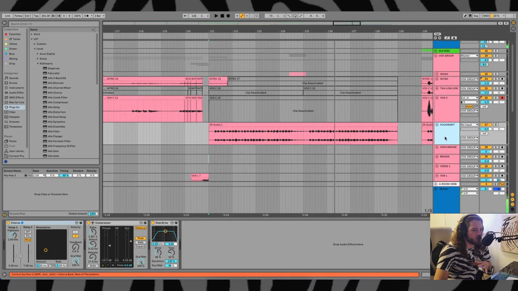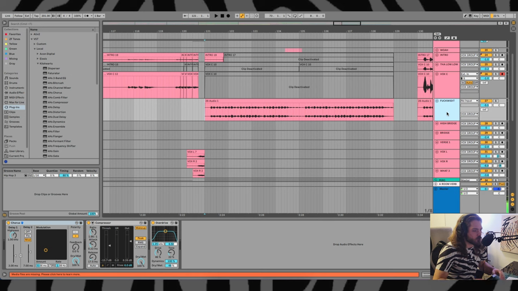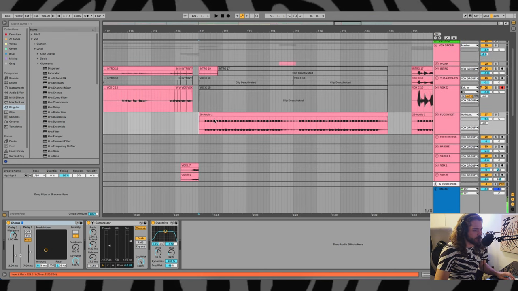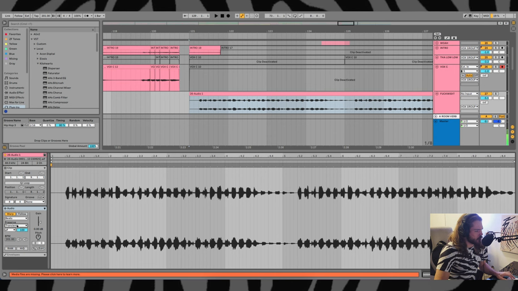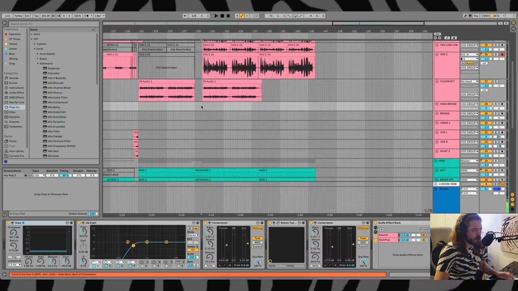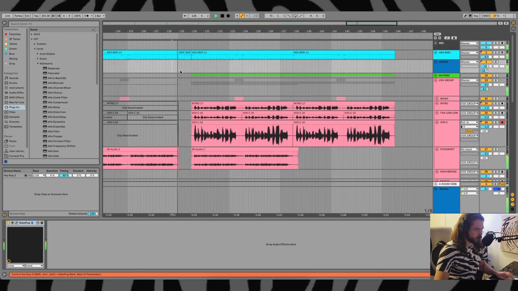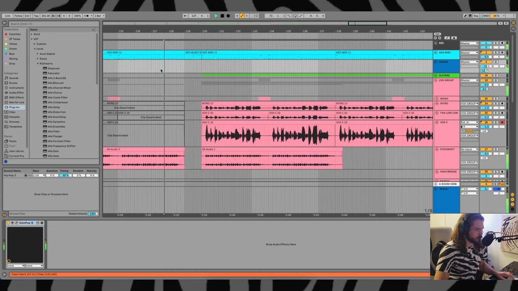Everything except for the vocal in this section is copied and pasted. I'm almost positive of it. And this was just a flattened version of the previous chorus. And I took Ableton's Beats Warp Mode. It looks like I used transients here, but that wouldn't make that rhythm. I think it's just set to that right now, and then I flattened it. A little bit of chorus, compression, and overdrive. And then back to the copied, pasted chorus after this nice little drum beat. Drum fill, excuse me.